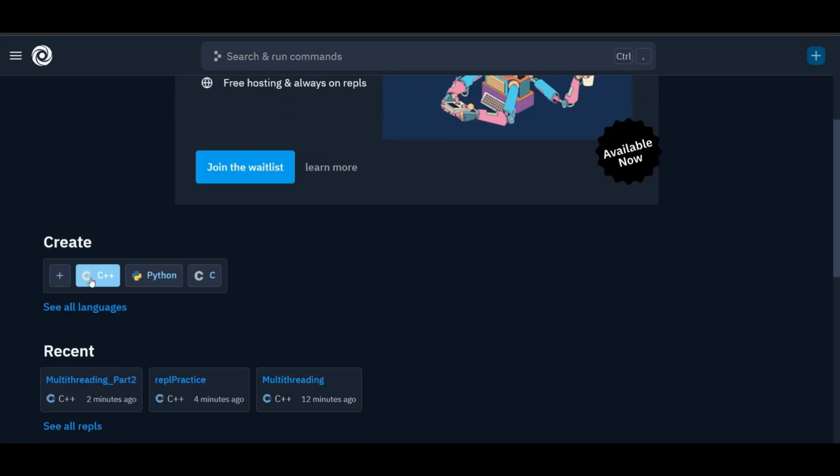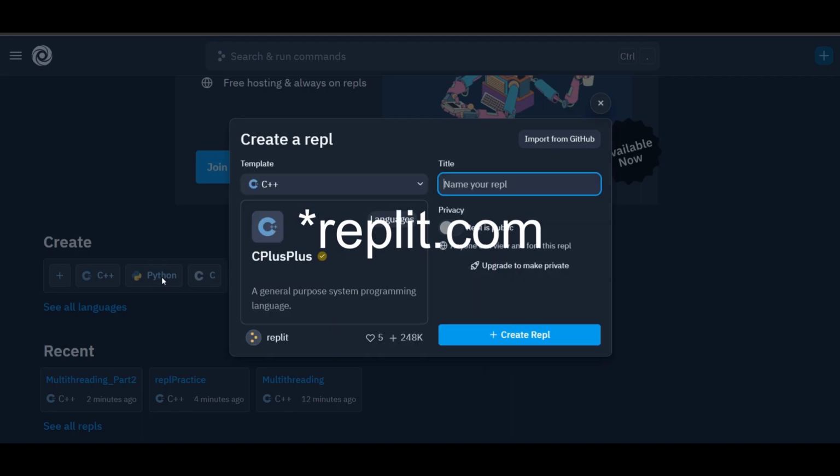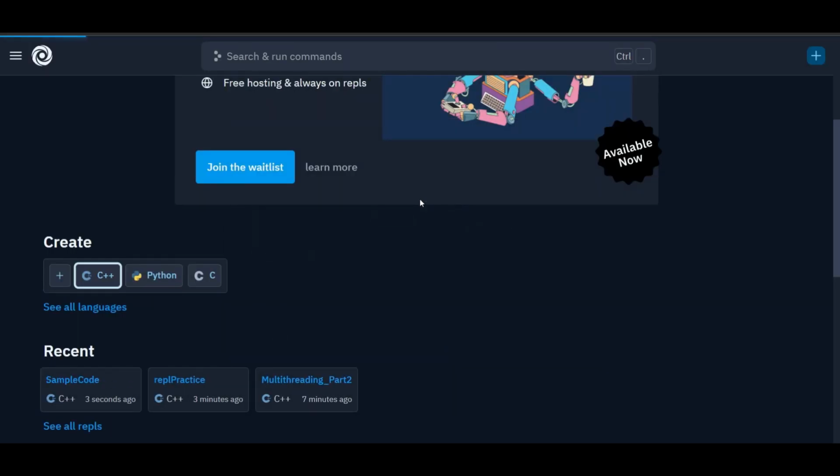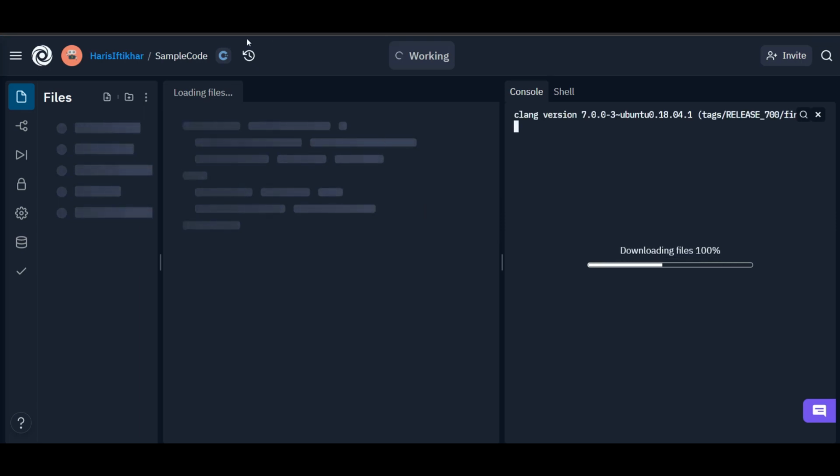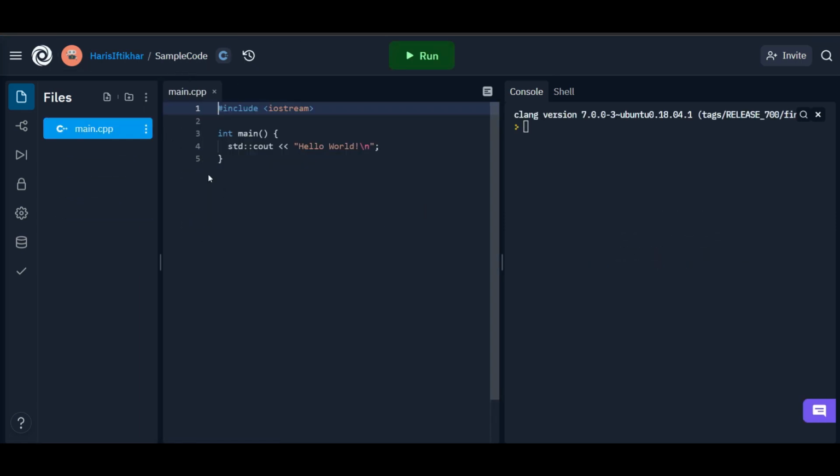Go to Repl.com, and over here I'm going to click on C++. The reason I'm using it is that they provide you with the latest version of C++, so you just write it out in the browser. I'll put the link to Repl.com in the description, although they didn't sponsor me or anything, so that you could go and try this out. Over here we could change the name to, let's say, sample code. Now I create the Repl, and this redirects me to my Repl page. Over here we have the sample code, the main.cpp file, and a boilerplate which is already provided: #include <iostream> and int main, a hello world program.